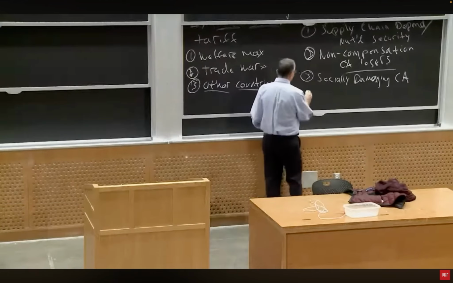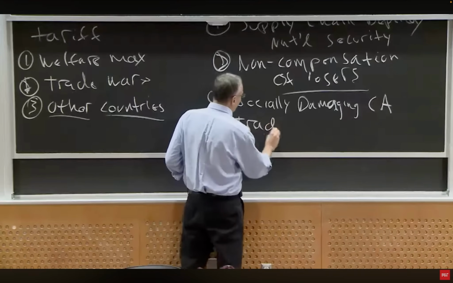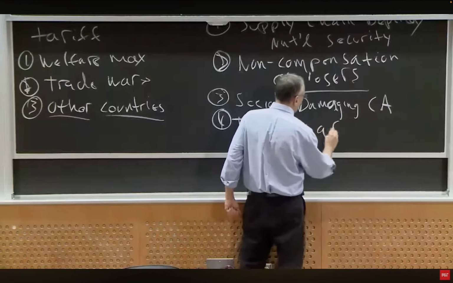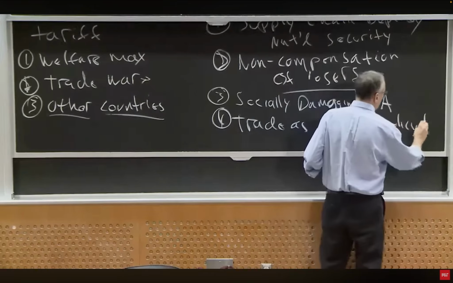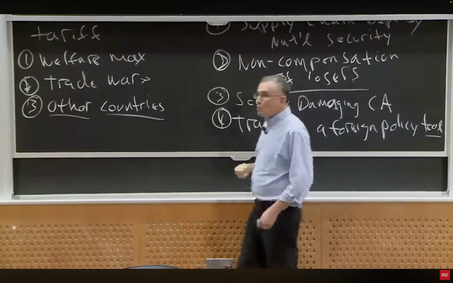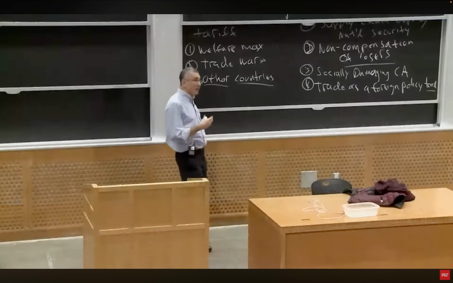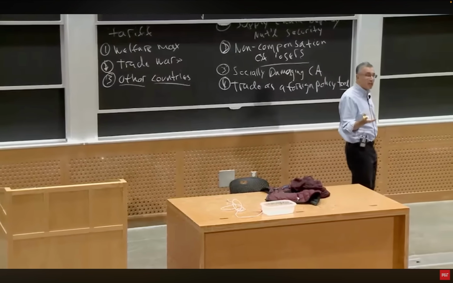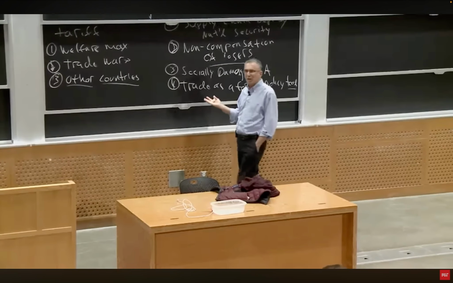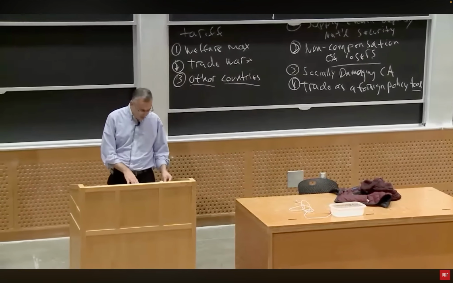Finally, the last issue, and the most controversial, is trade as a foreign policy tool. We have many reasons to be mad at China. There are many reasons Trump was mad at China. Now, some were irrational. Trump was upset about our trade deficit with China. As I said, that's just a Pikachu deficit. We shouldn't care. But Trump had legitimate reasons for being mad at China.